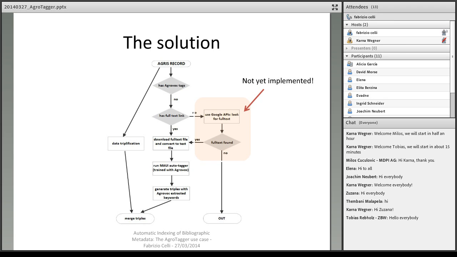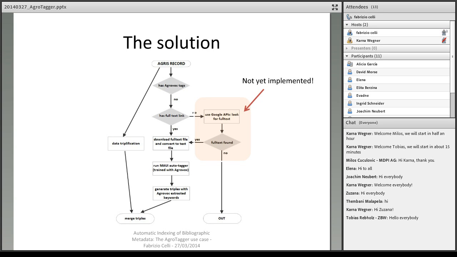And the algorithm works well. Another problem is that many times we don't have full text links, or if we have full text links, they can be broken. So the solution would be, and I say would be, using Google APIs to look for the full text. And here can come different problems. For instance, Google APIs are not free.